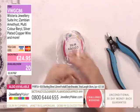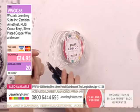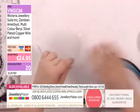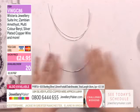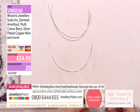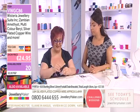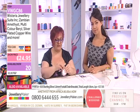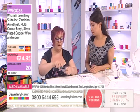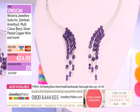I never straighten the wire, as you probably know, because I like to work with the curve of the wire, as it automatically has that lovely curve. I'm going to pick up the middle one, but it doesn't really matter because they're all the same length at the moment. They won't be later. This is the wire I have left, so rather than open the new wire, I'm using it up, seeing as these pieces are so wire heavy. I had lots of gemstones left. The only thing I used all of was the bigger rounds.